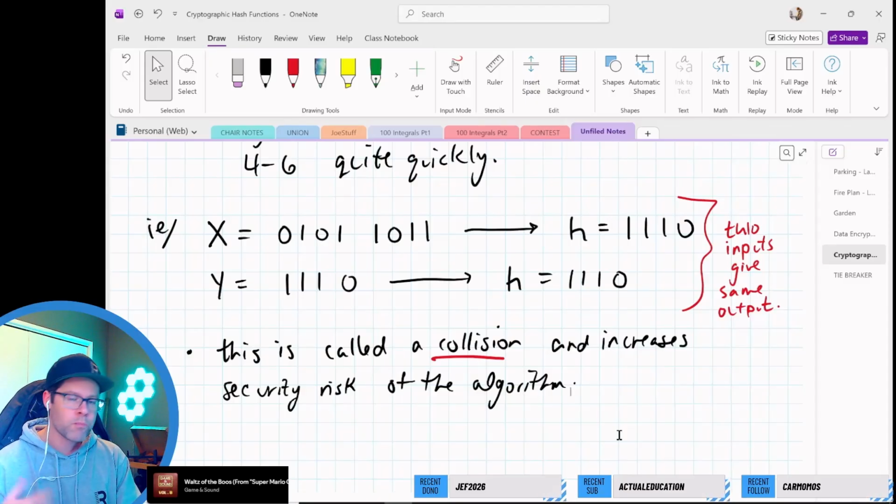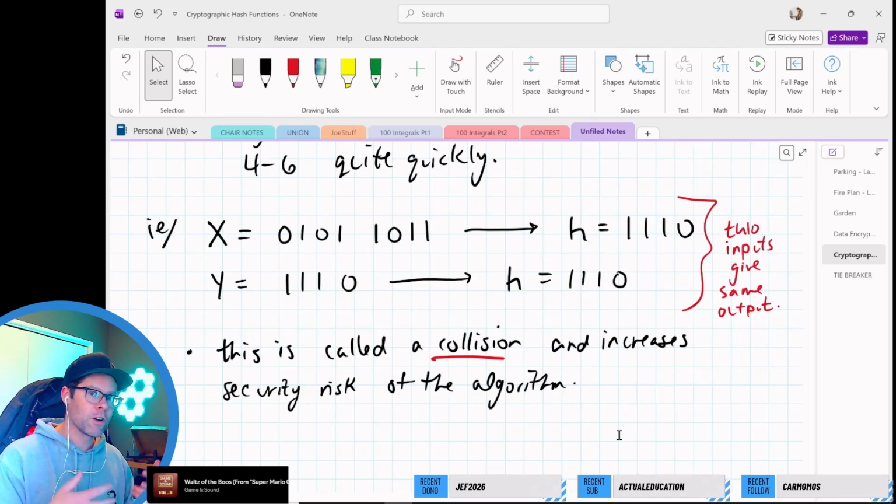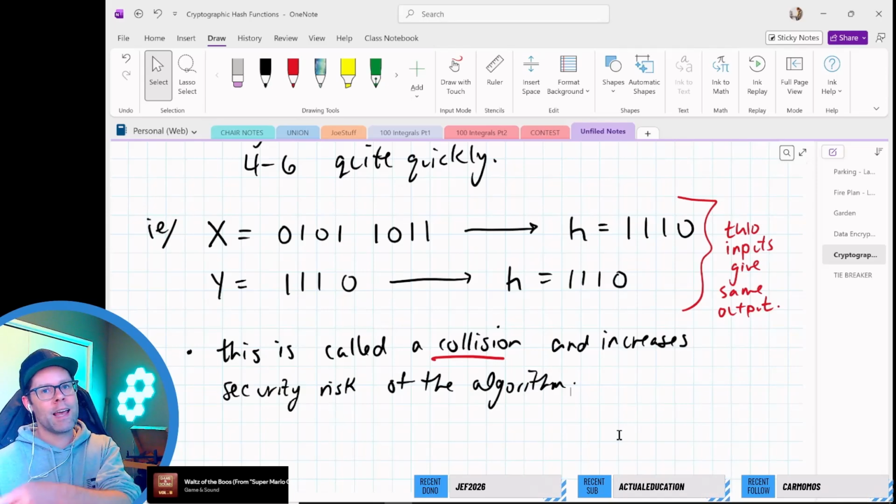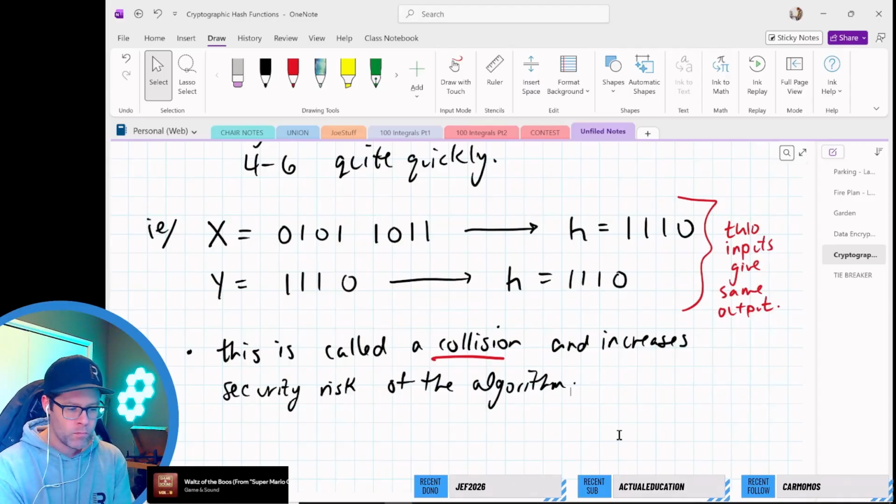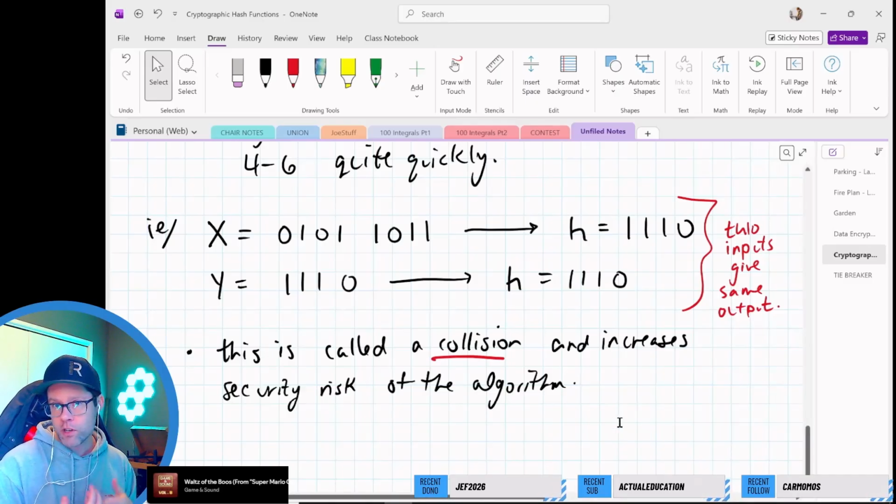So it's not necessarily a problem of somebody knowing my password. It's actually a problem of somebody else choosing a different password and landing at the same spot in my database over on the right-hand side. So there's kind of an overlap of information. There's a way to deal with that kind of problem, which we'll talk about. It's called linear probing. But you can see how this starts to cause some security problems.